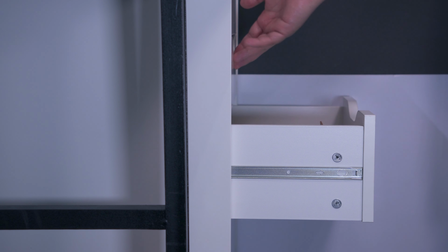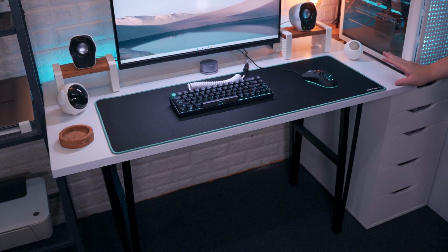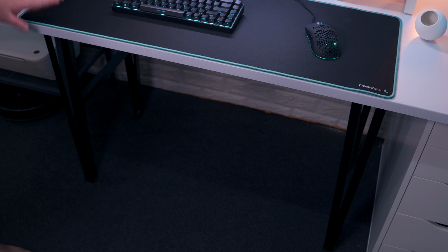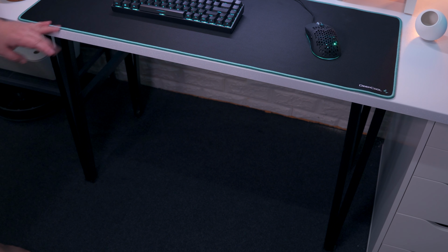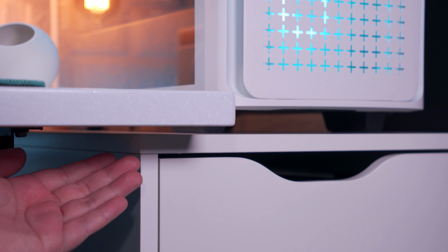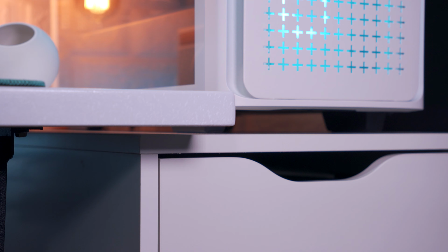accessories, and other peripherals. The table that I'm using here is from a local seller here in the Philippines which is super affordable for just around 1,800 Philippine pesos. It is quite stable with a very durable wooden desktop. And as you can see, the width of the table, which is 120 centimeters, is just enough to fit the space alongside the IKEA Alex drawer.